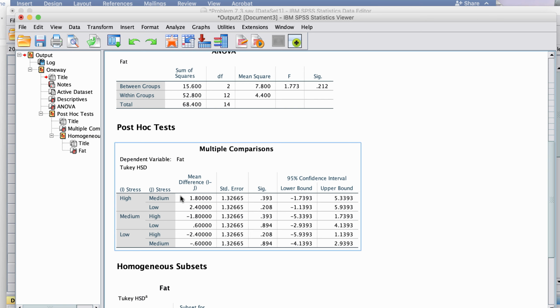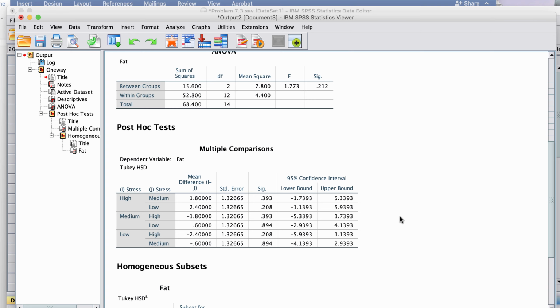And so what this is showing you is the difference between the high and the medium group, the mean fat level. And so the difference is 1.8. That is not significant. The difference between the high and the low group is 2.4, and that is not significant. And so that's two of your comparisons.